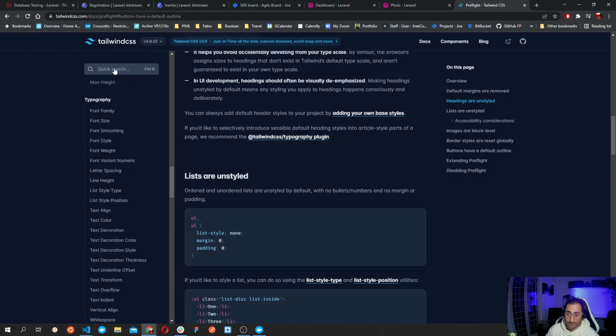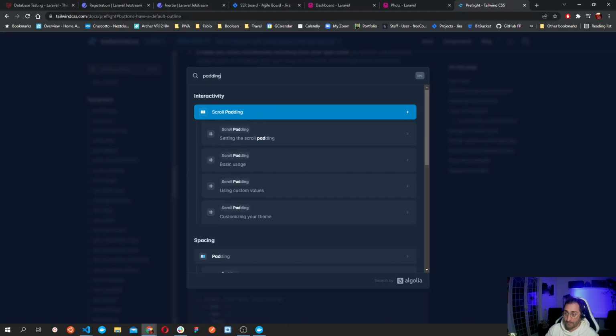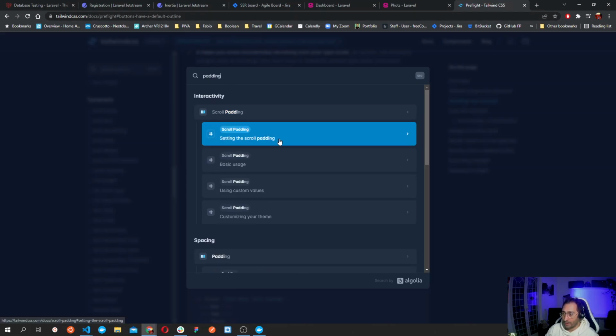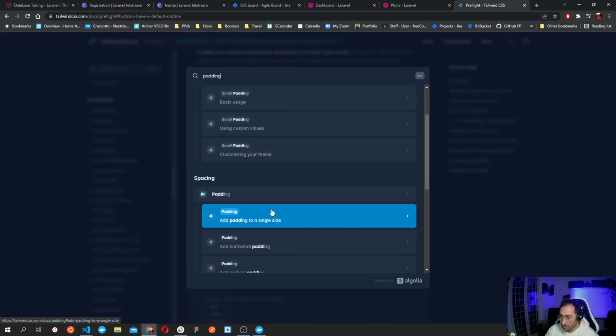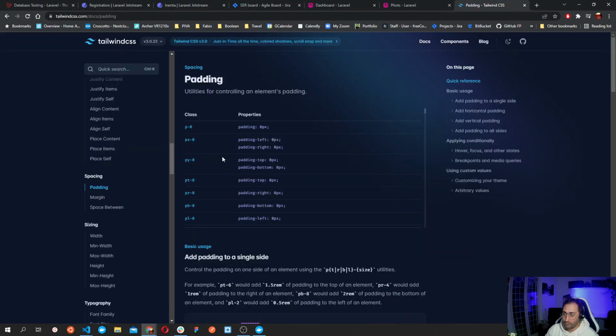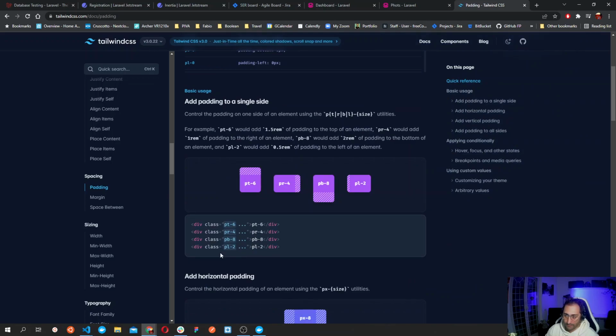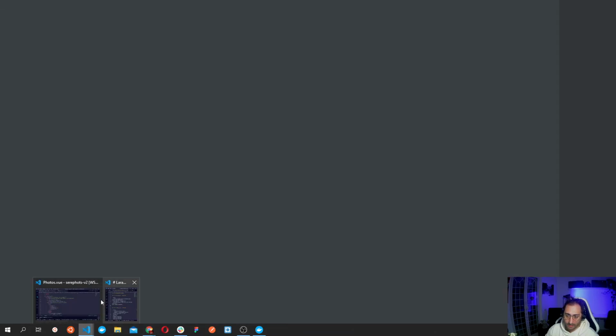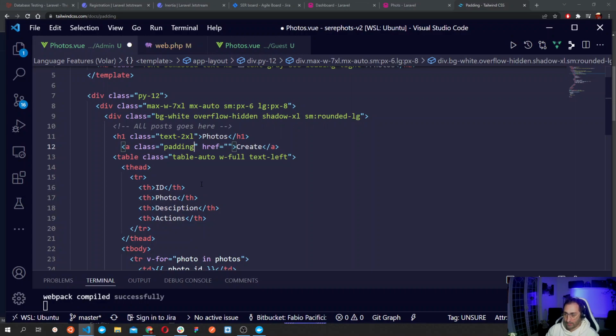Where's padding? Scroll padding. I just want spacing padding. Yeah, P0. Okay. It is just P, like in Bootstrap, and PX, PY, PT top left. It is clearly very similar to Bootstrap for that. Okay, so it's P.